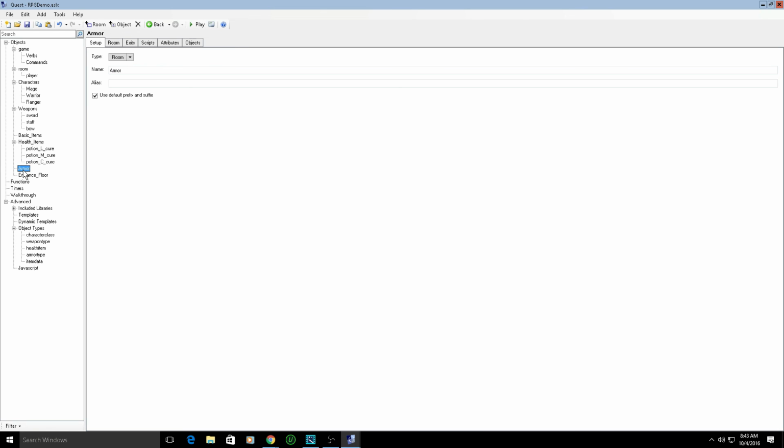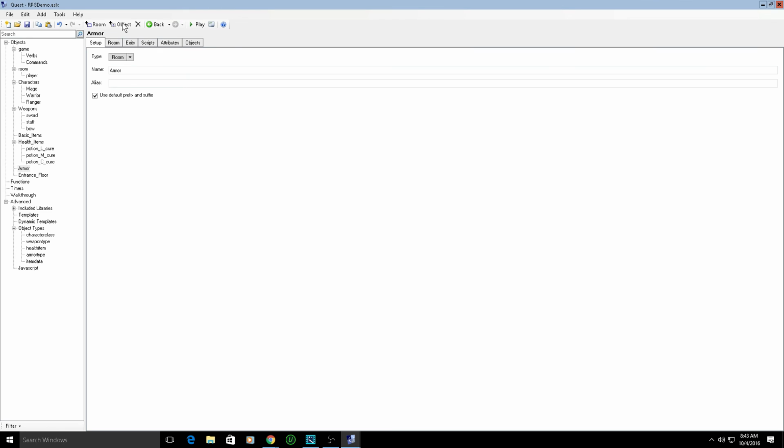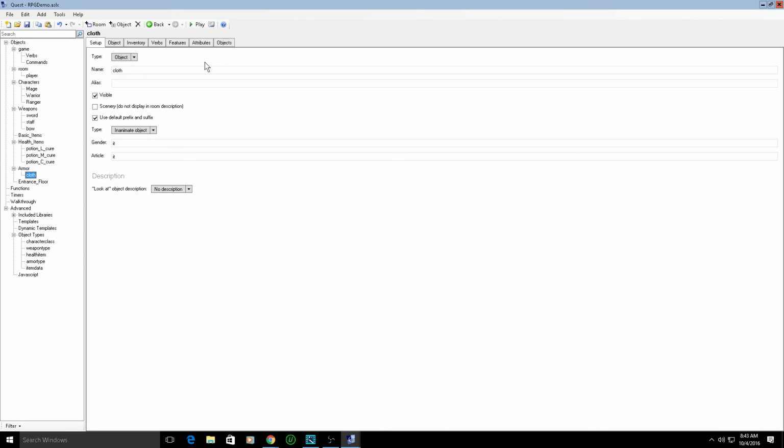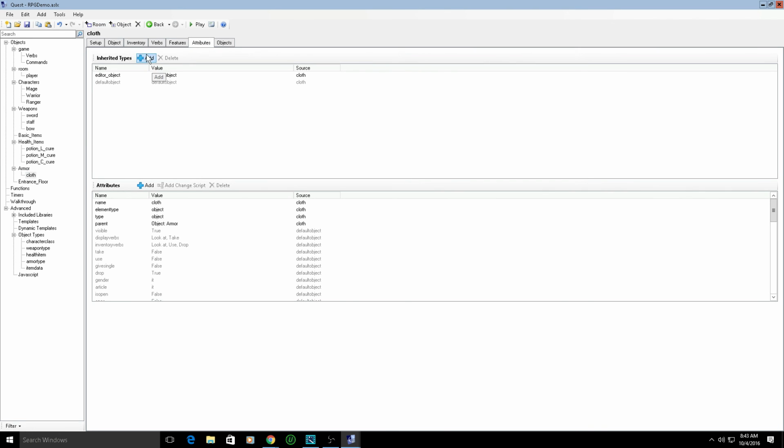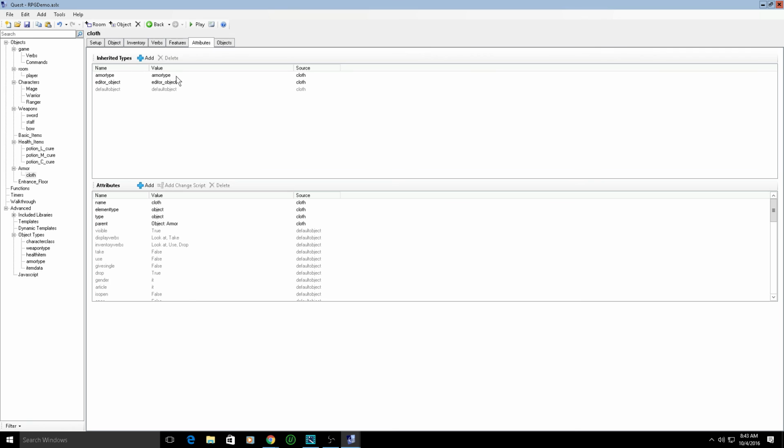Okay, it's our armor. We're gonna make 3 different types of armor. We're going to make cloth, leather, and chainmail. So let's do that right quick. Add objects, cloth. We're going to go to attributes tab, inherited types, armor, armor type, hit OK.